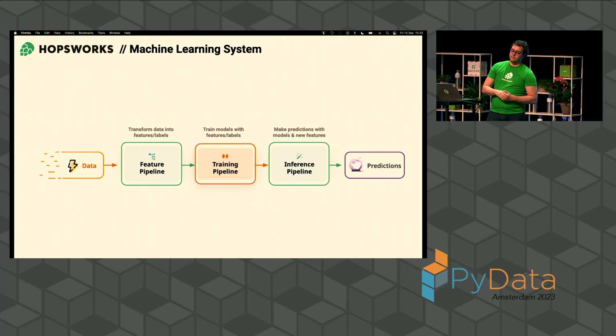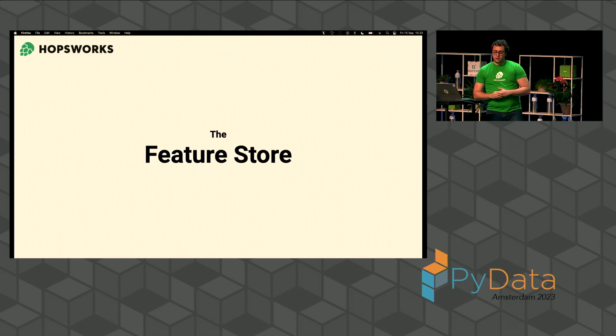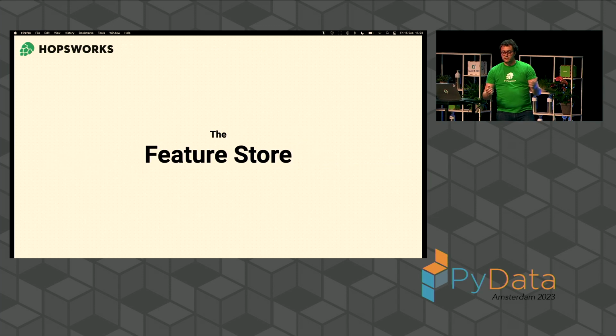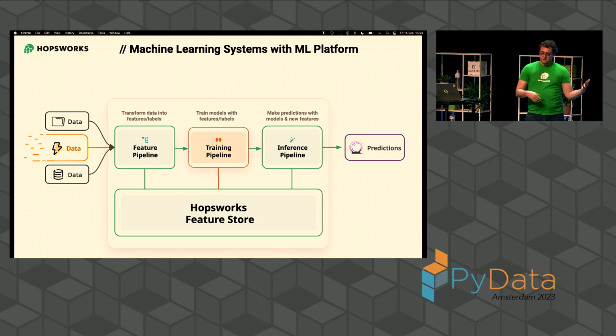The last step of the pipeline is an inference pipeline, which is basically saying, I'm going to make predictions either in real time or in batches. This is the first step of solving the problem. The second problem is that we need a way for all 3 pipelines to communicate with each other. We need a place to store the state, and that's the feature store. So that's where OpsWorks comes in.